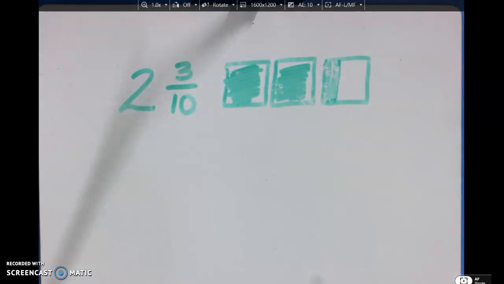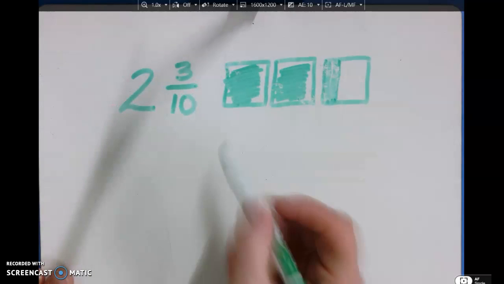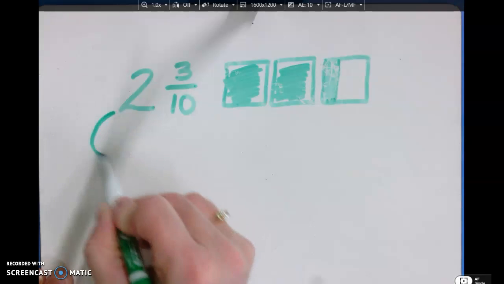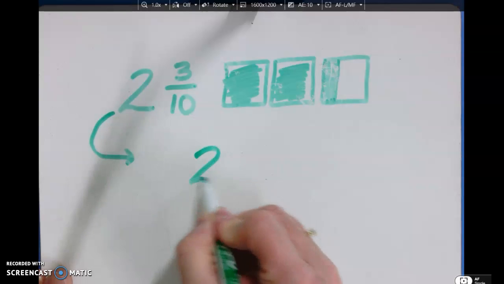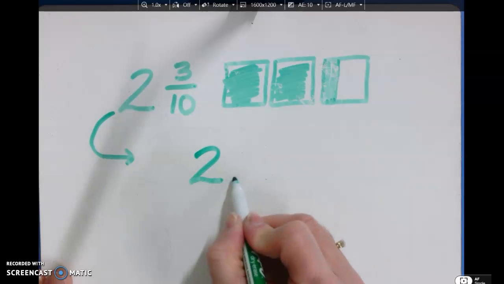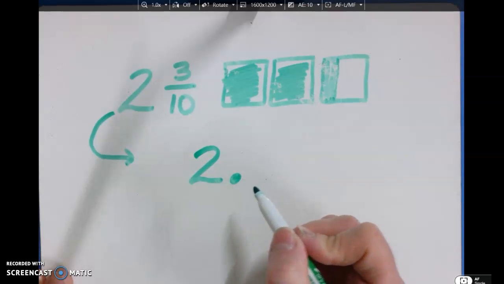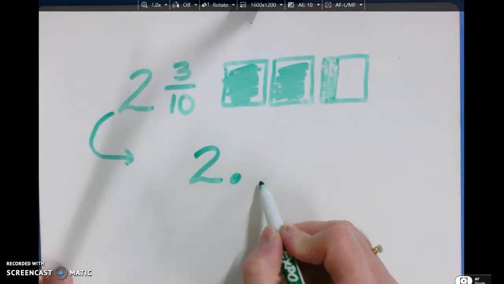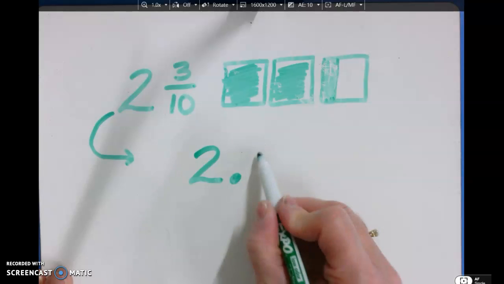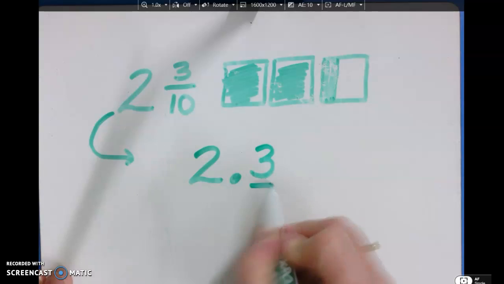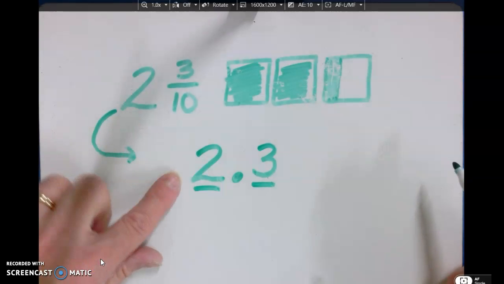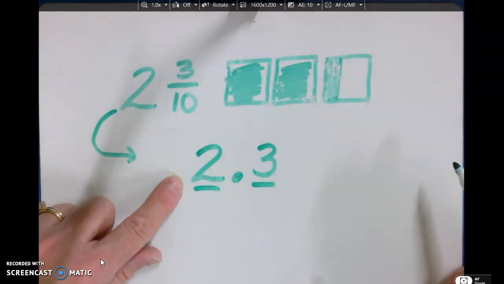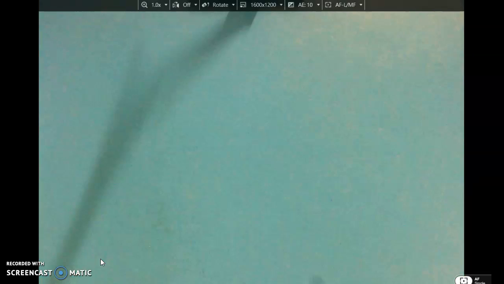Now today we're going to see that we can easily transfer our fraction into our decimal form by saying, oh, this is a whole number, 2 whole things. And so we're going to put that 2 in our ones place. And remember, our decimal point is our separator. And so I have 3 pieces of tenths. Well, 3/10. As soon as you say that, you know that you need the digit 3 in the tenths spot. And so this mixed number 2 3/10 quickly transfers to this decimal number of 2.3, or better said, 2 and 3/10. I think you're going to have a little fun with this today.